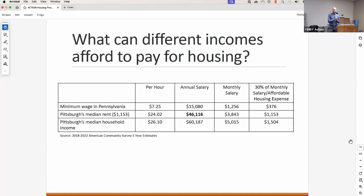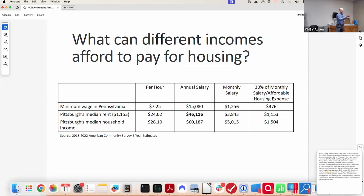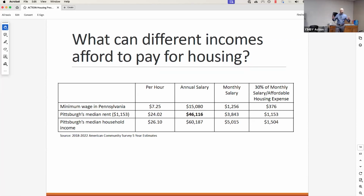Your argument, and I'm asking sincerely, seems to me that the solution to affordable housing is to just pay people. I think that's a big part of it. Absolutely, 100%. It's both. When I mentioned that story about an old boss saying that, she meant that very sincerely. This is what we need to do. But if you just increase wages and don't actually increase housing supply, then that creates inflation in the cost of housing. So it's simplistic.